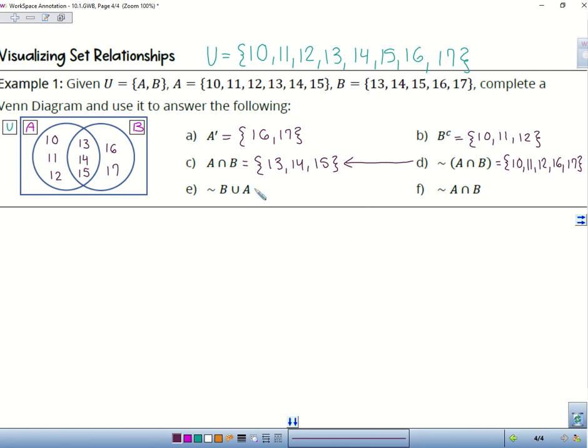Okay. So this one here wants the union of the complement of B and A. So work smarter, not harder. Didn't we already find the complement of B in step B? Mhm. So all we have to do is take the union of this set right here and A. Union means that you merge them. So it's just going to be everything in A and in B. And it just so happens everything that's in A already includes everything that was already in B complement, correct? So I don't have to add anything additionally there.